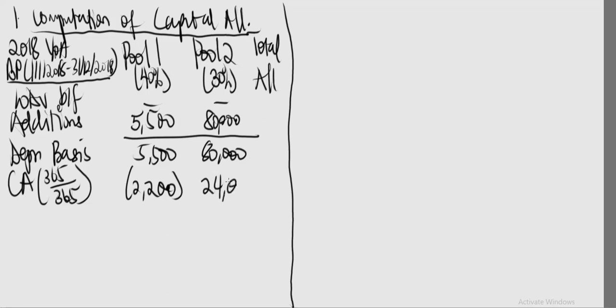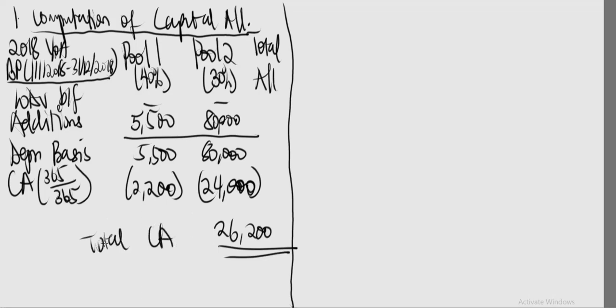Okay, but somebody can also say the pickup doesn't carry more than half a ton, and therefore he can limit it. Okay, so we know that 24,000 plus 2,200 should give us our capital allowance, which is 26,200. So this is my total capital allowance. For me, there's no need for written down value here because I just need a capital allowance.